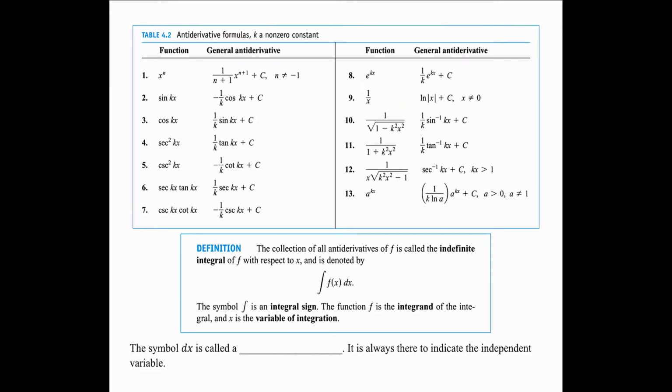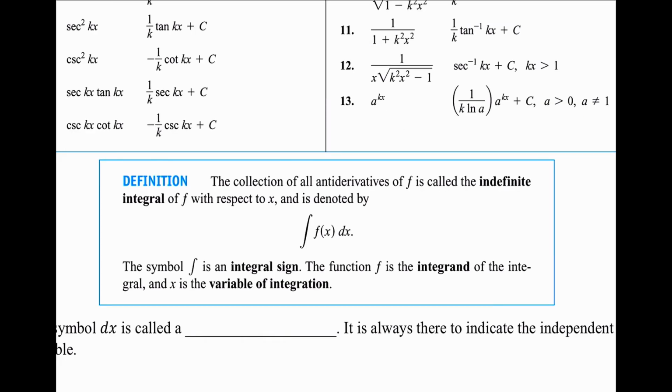Now there are several rules that we can use to find the antiderivative given some derivative. This function here is given to us as the actual derivative, and to find its antiderivative, there's a relationship between constants given as part of the derivative. So we have these rules right here, and we have the definition. What you're going to see as you work through Calc 2 is this form of the antiderivative much more often. The collection of all antiderivatives is called an indefinite integral.